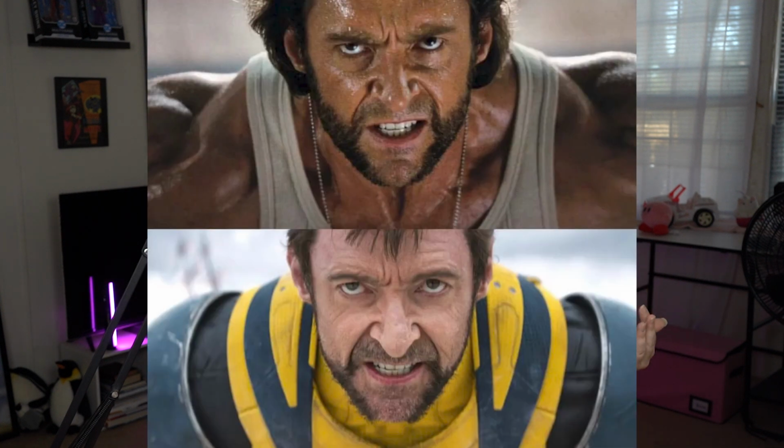Now, let me explain. One of the things that makes films look good is the lighting, and the purpose of lighting is basically to sculpt images and make them look better, make them look more interesting, and that is one of the other differences you'll see between this picture from X-Men Origins of Wolverine and this picture from Deadpool and Wolverine. There's shadows on his face, while there's no shadows whatsoever on Hugh Jackman's face for Deadpool and Wolverine. Now, the whole deal there is they're shooting in broad daylight, and typically it's known that shooting in broad daylight and high noon is like the worst time to shoot, because in broad daylight there's going to be no shadows over anything, and that doesn't necessarily look the best.